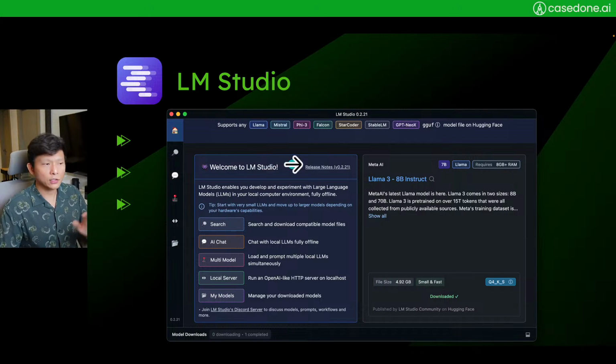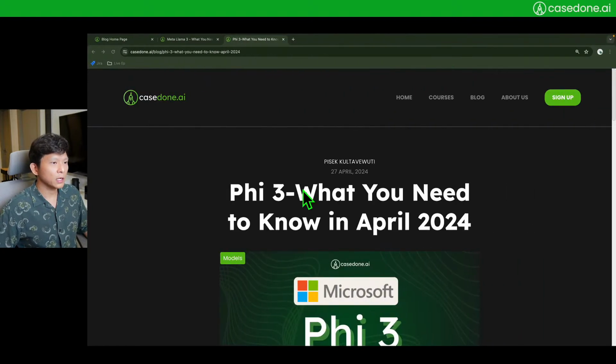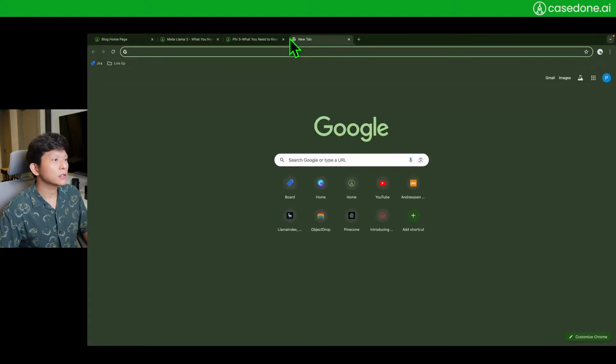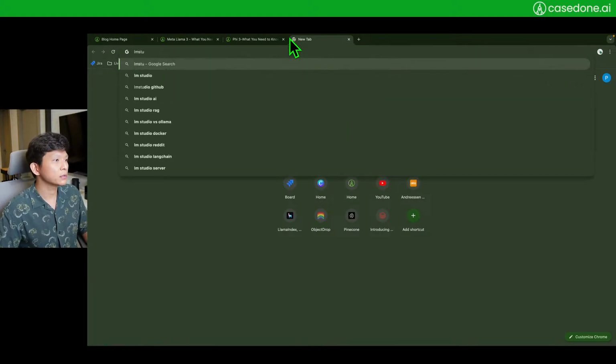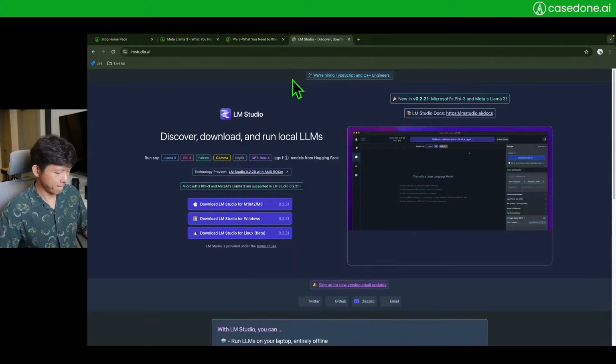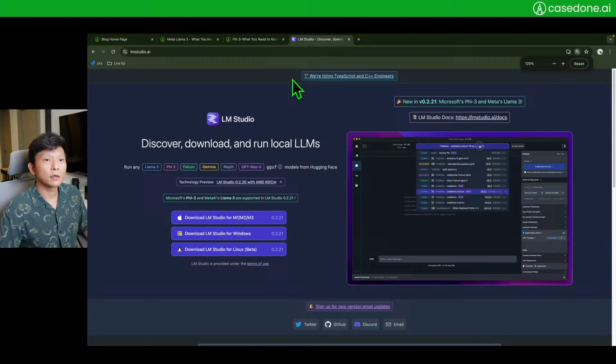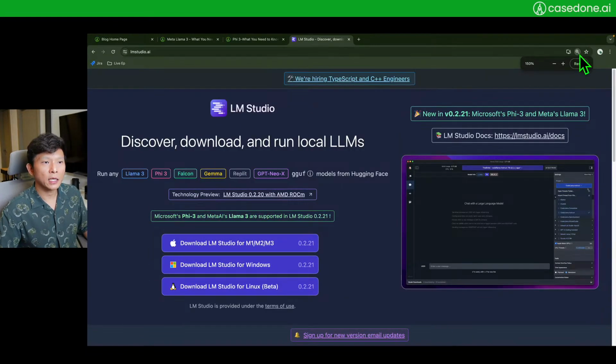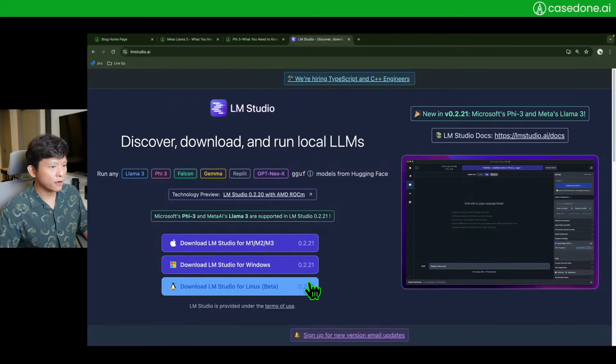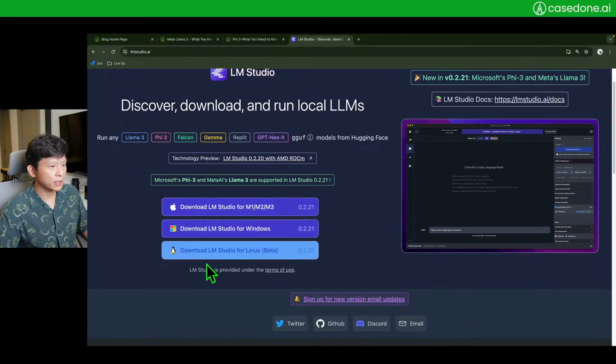Now, the first thing is you go to LM Studio, download the application, and install it. So here it is, the website, lmstudio.ai. You come to this website and download the version for whatever your laptop is running on.